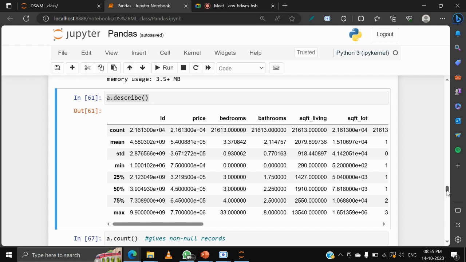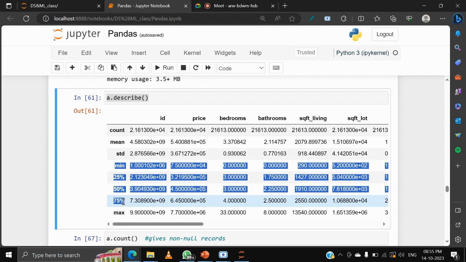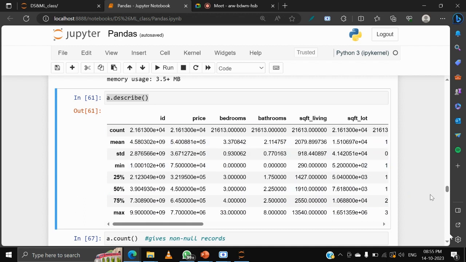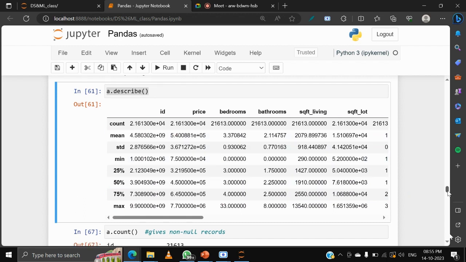That box plot will give you the minimum, 25 percentile, 50 percentile, 75 percentile, and maximum. At that time, I will tell you more clearly what a percentile is, because this is very important. That is the reason why we are studying describe here.